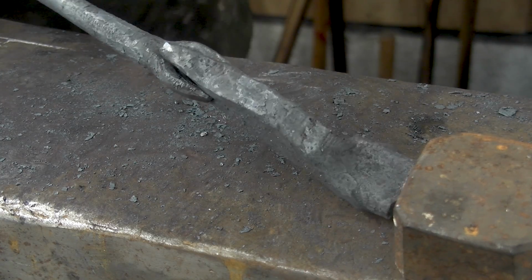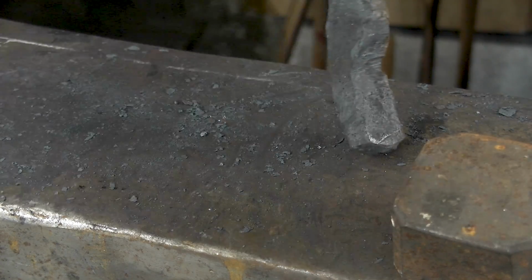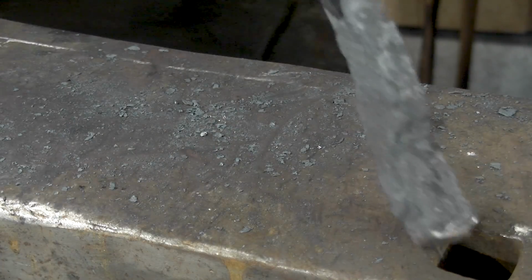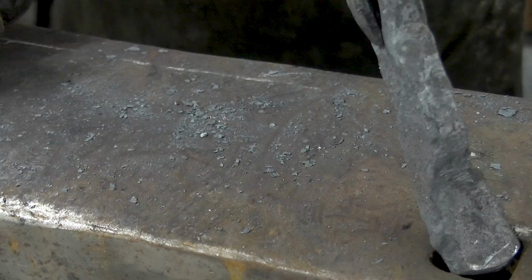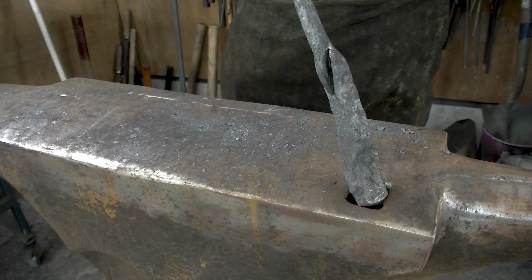Doesn't help that the hardy tool is not made for this. And then slightly under tension. Now that's going to jump it up. Then I'm going to use the hardy hole itself. Now that they're like that, then I can push them in under tension.